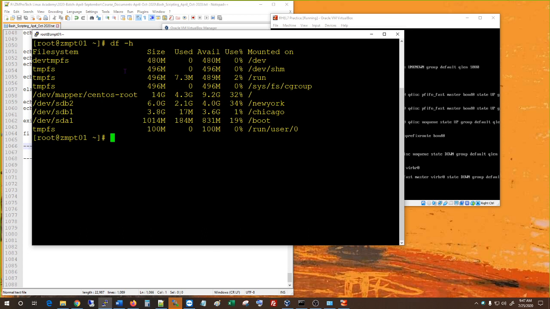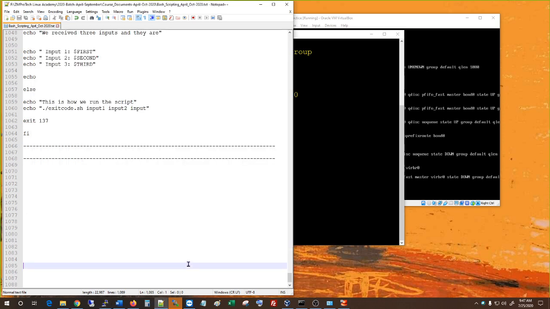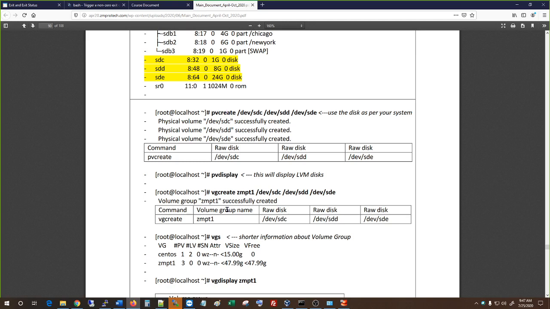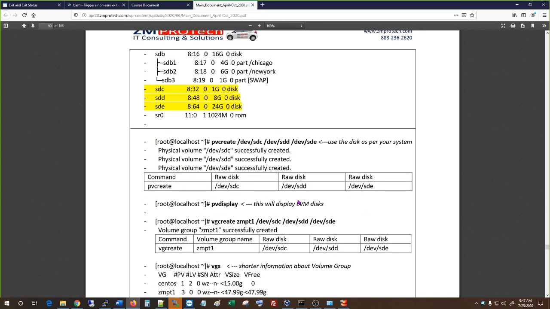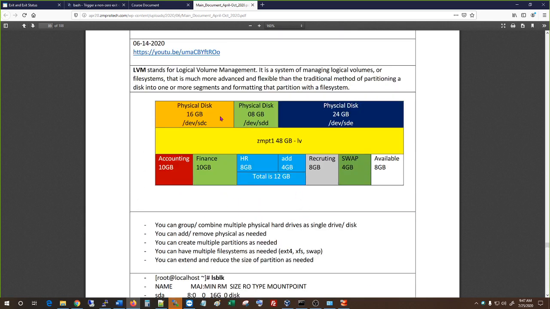So we have lsblk. We have these 4 drives here, right? SDC, SDD, SDE, and SDF. So let's look at our document here. We need SDC, D, and E.